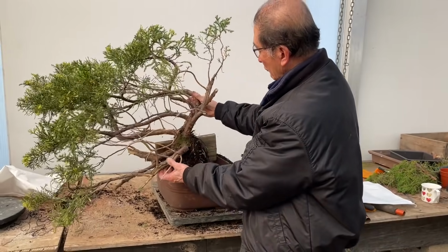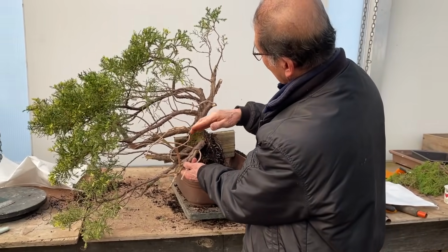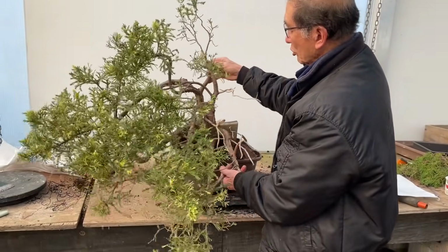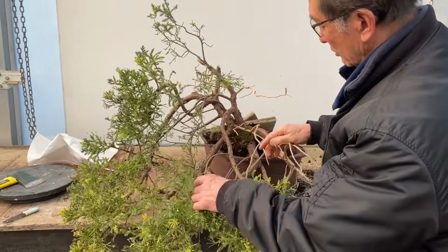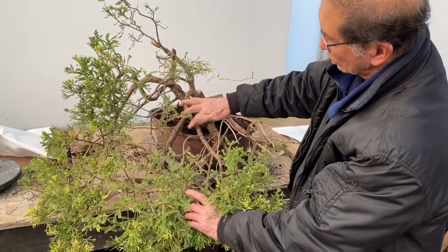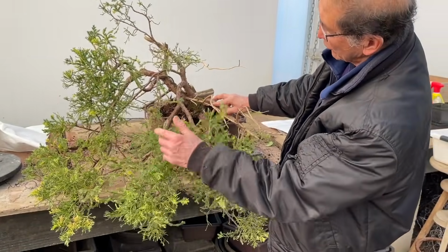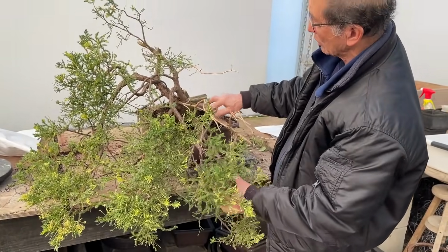So I was thinking, if we make a windswept, make everything go that way, just gin most of the branches, and that would be one solution. The other solution, because of those curvy branches, we could make it like a semi-cascade going down like that, but gin this, that is possible with a little head there. Not that convincing because this is springing up again. So a semi-cascade won't work.